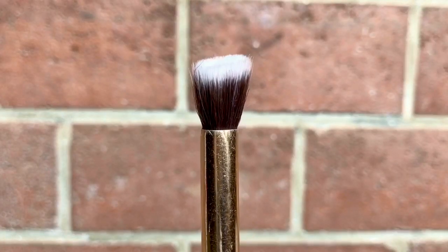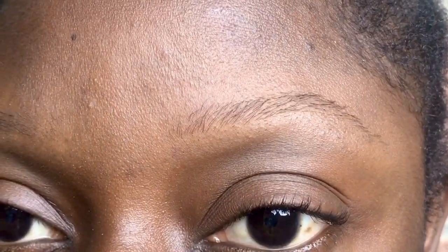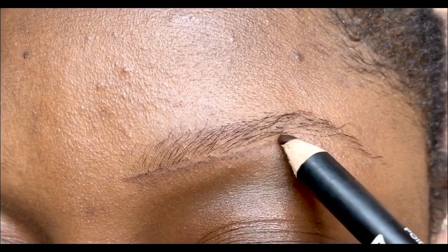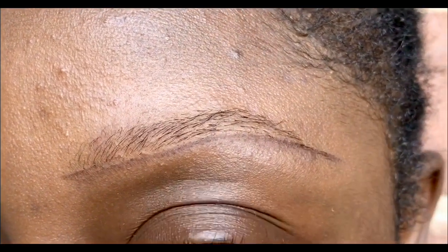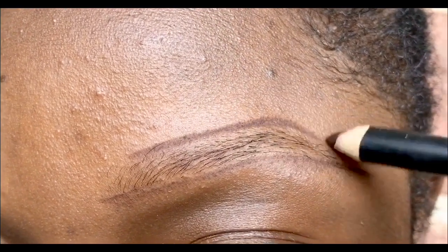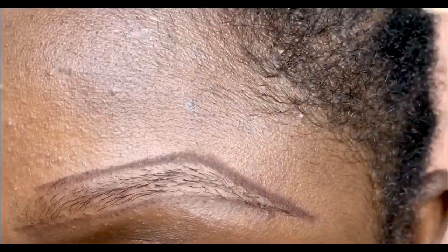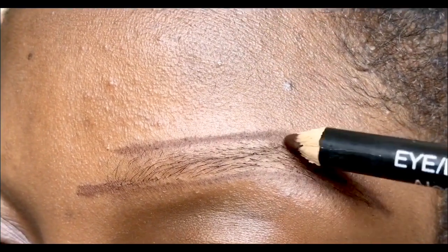First of all, I'm going to brush up all the hairs on my eyebrow. Then I'll start drawing from the under part of my brows, following the shape of my eyebrow, and I'm going in sharp-like strokes. I'll do the same for the up part, and I just left a little space at the beginning for my brow. Then I'll start filling in my eyebrow in short-like strokes.